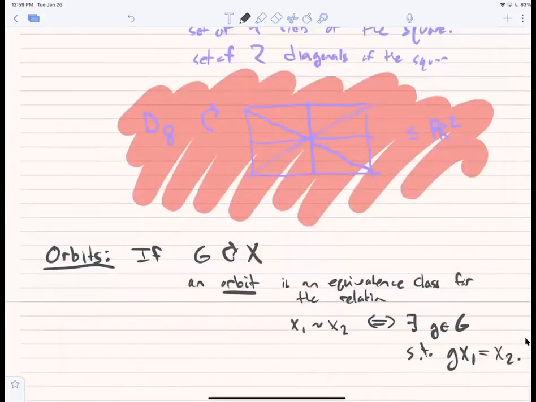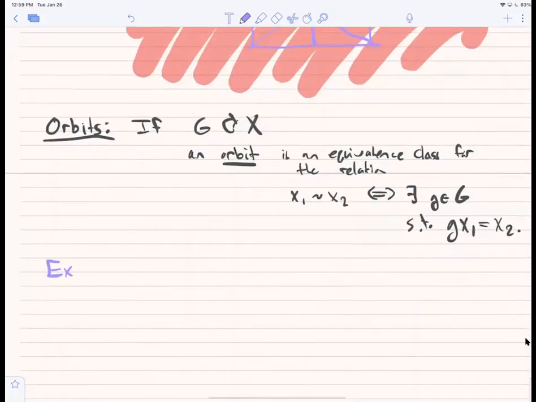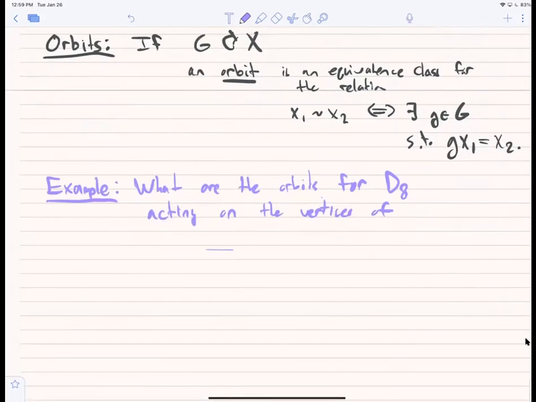Okay, so let's go back to our example. So what are the orbits for D8 acting on the vertices of this picture?